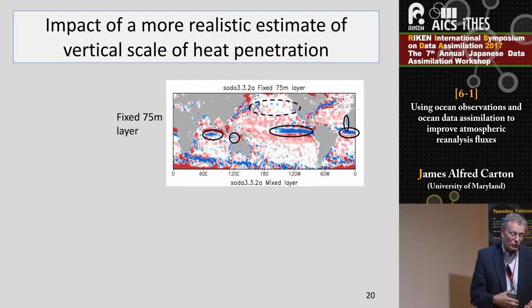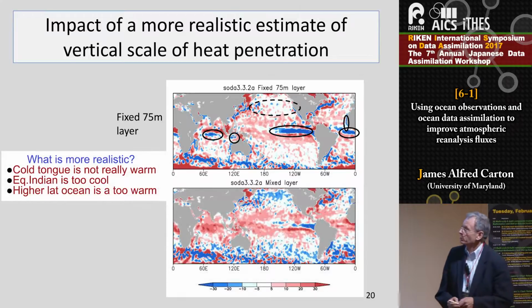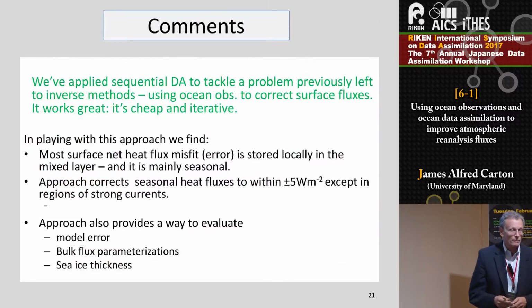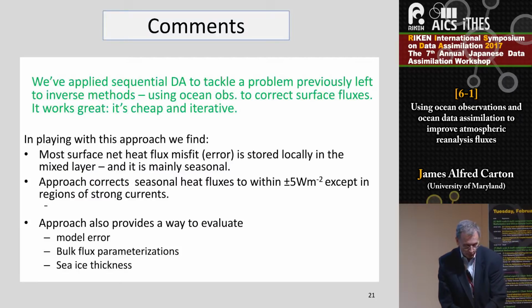And so the solution is to come up with a more natural layer over which to integrate, and the natural layer is the actual mixed layer of the ocean. So if you simply replace this fixed 75-meter layer with the mixed layer, then a lot of these funny anomalies that occurred along the equator go away. And so that's really my last point. So let me just summarize what I've come up with here. That's my 5 minutes. Is that okay?